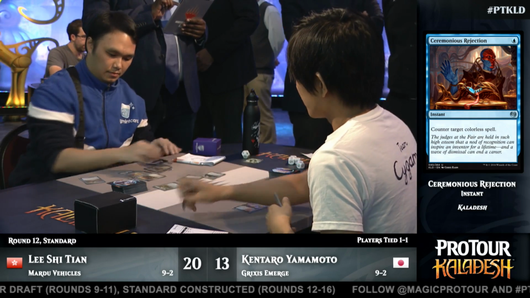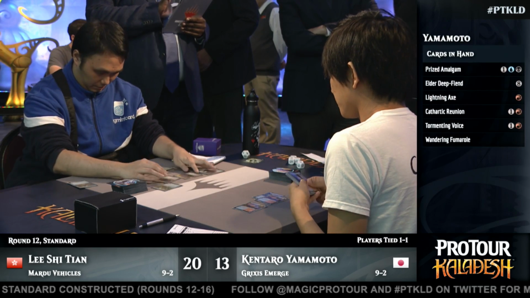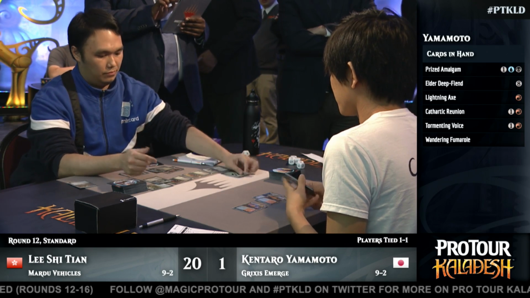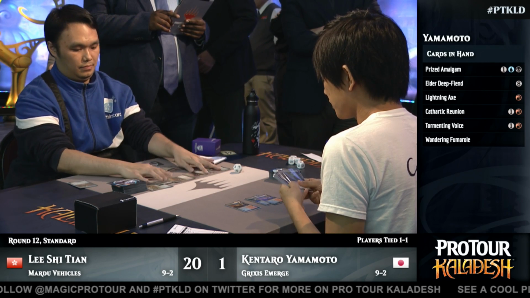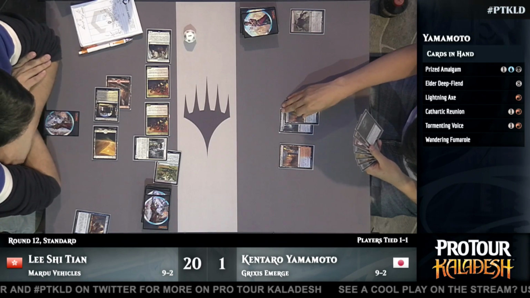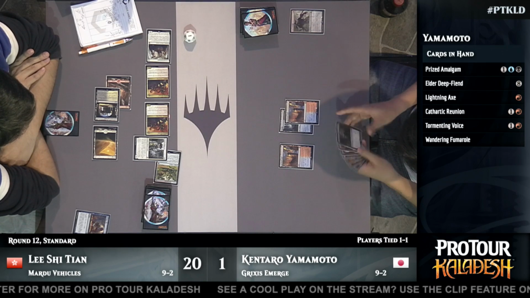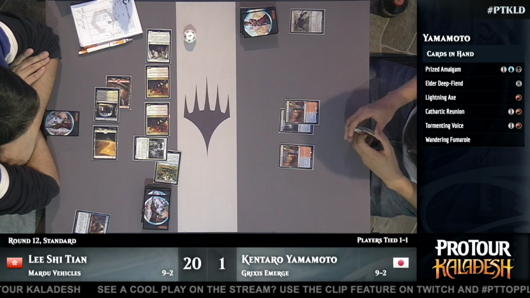Big old swings here, because basically the perfect creature to crew a Cultivator's Caravan. Another Veteran Motorist gives it +1/+1 to attack for 6 in total. So huge attack there from Shi Tian for 12 points, knocking Kentaro Yamamoto down to 1, and I cannot see a way out of this for Kentaro Yamamoto. He just has so much work to do in terms of both clearing the board and guarding against that Cultivator's Caravan.